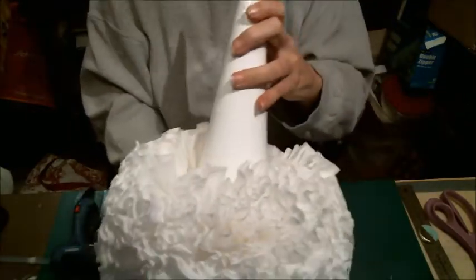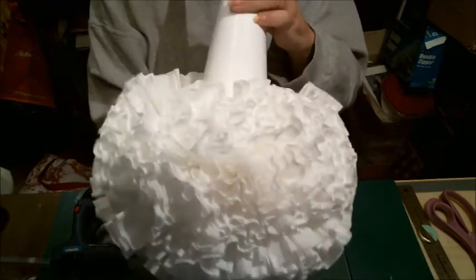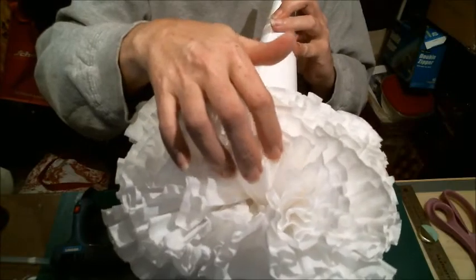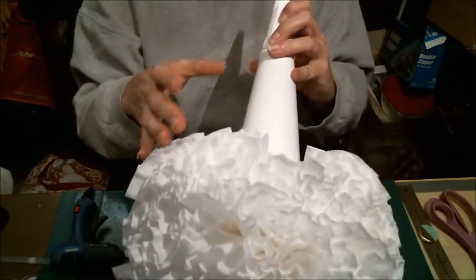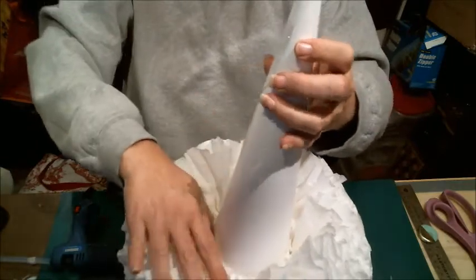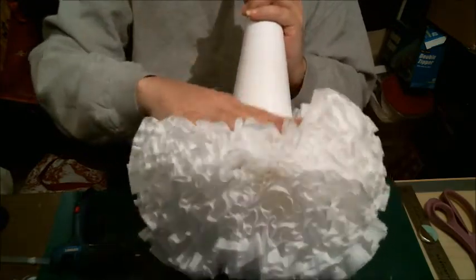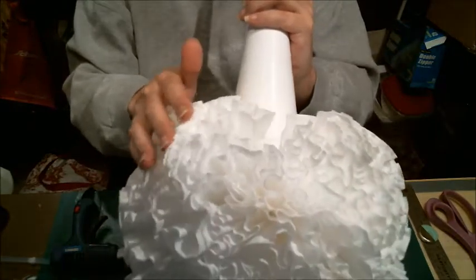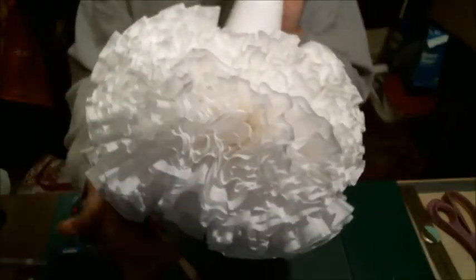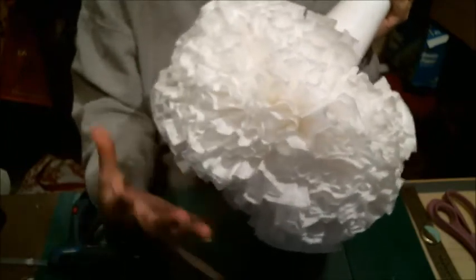I've gotten three or four rows done. I wanted to show you what it's going to look like. It's not sitting flat because I'm holding it up in the air, but I wanted to show you how full it can be. You might find a gap in here, but don't worry about that until after you get everything done. See how these are almost straight up and down? As I put more layers on, it presses them down so they become more and more condensed. Because of the twist and the fold-up, it's going to roll upwards right now.